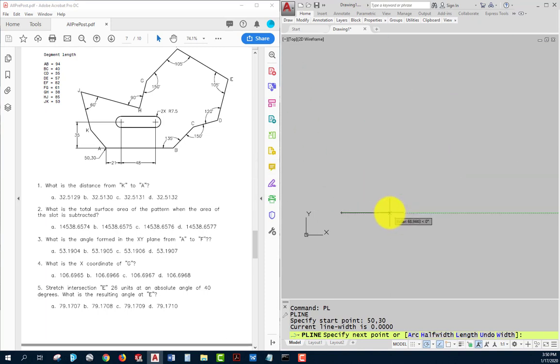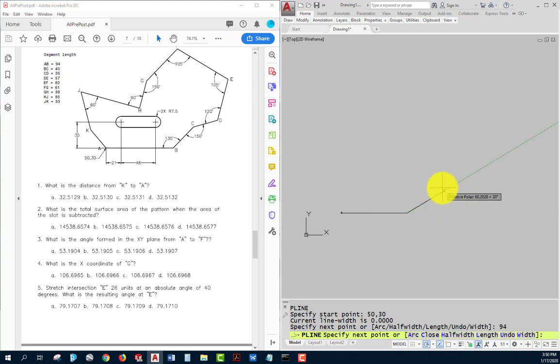So I'll go directly to the right, which is 0, type in a 94 and enter. Now I'm going to move my mouse so that it goes up to the supplement of 135 degrees. The supplement of 135 degrees is 45 degrees. In other words, this line segment is 45 degrees larger than the last line segment. B to C is 40, so I type in a 40. The next one gets smaller.